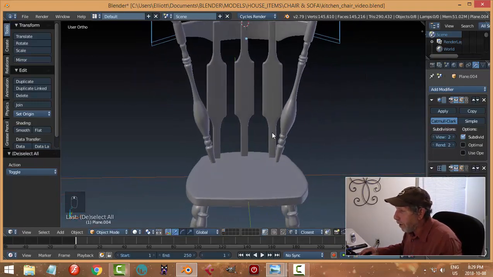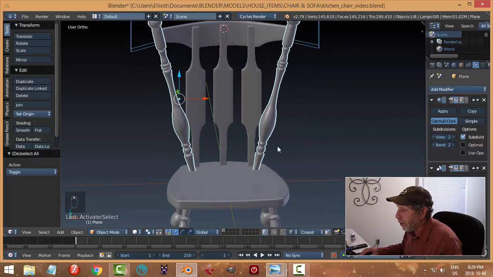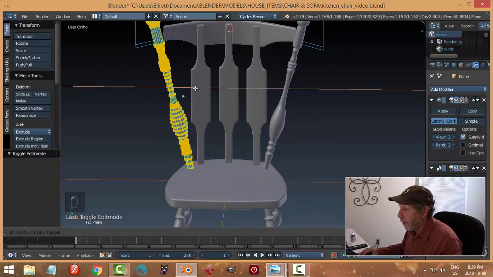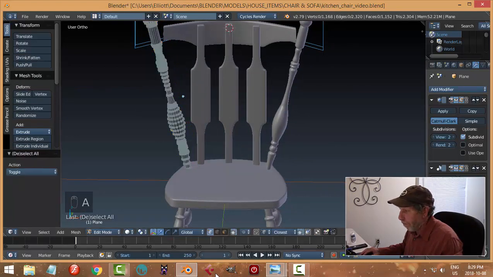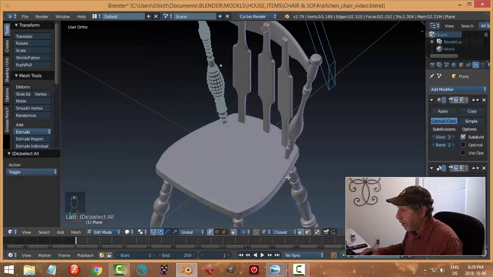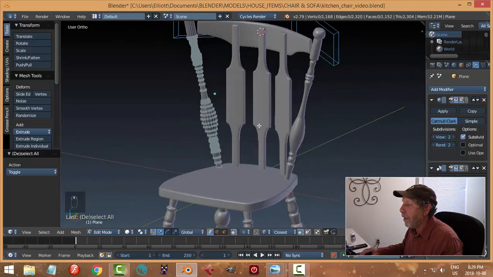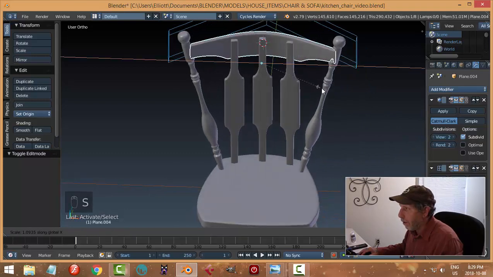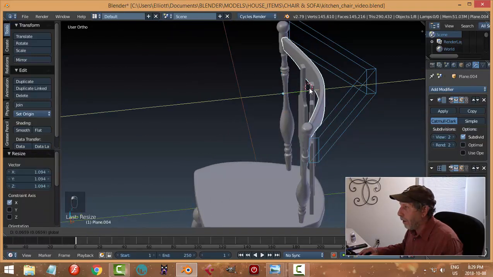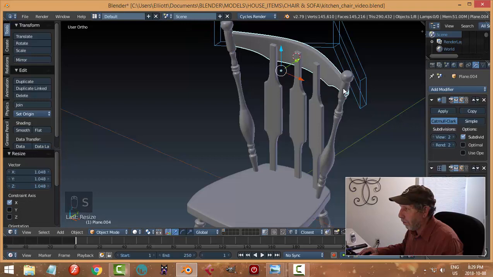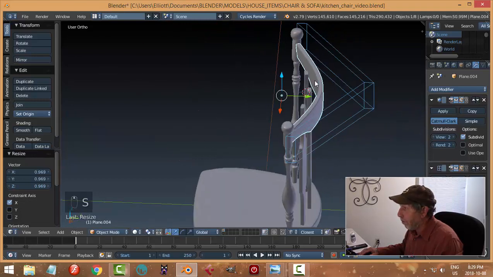And then I'm just going to deal with, actually, I think these need to go out. I take it back. I think this piece needs to go out further like this. Well, not necessarily, but I think it looks better on my chair. And that'll affect this whole thing again. So I'm going to scale it back in the X again. Just like that, and pull it back. And scale in the X until it doesn't poke through, and just find the right position for it.